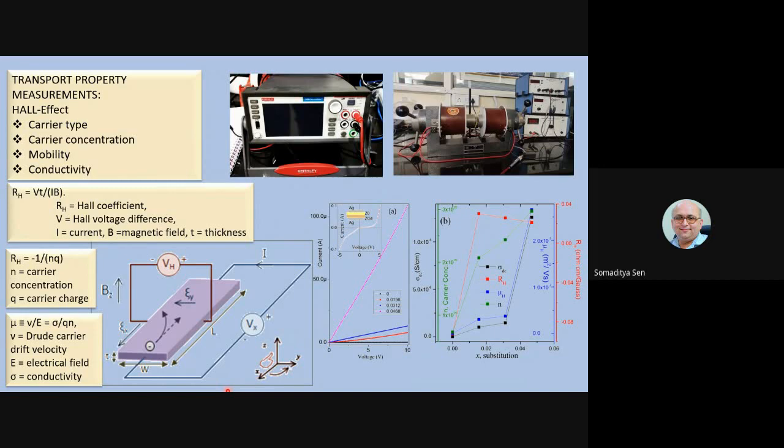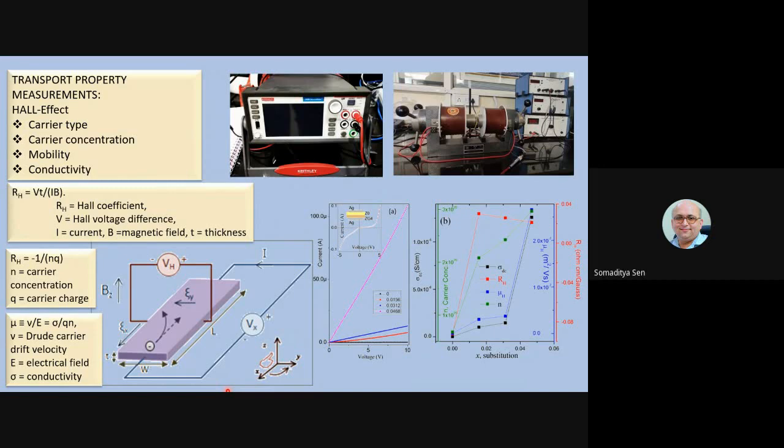So the direction of the current will change due to the nature of the carrier, and the charge will also change. So q and I both will change. So that will lead to the same direction of the force. That will make the electrons and the holes move in the same direction.